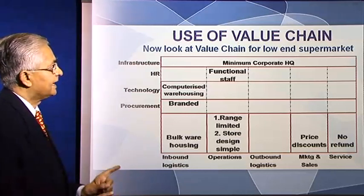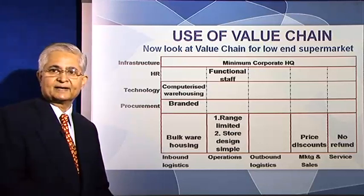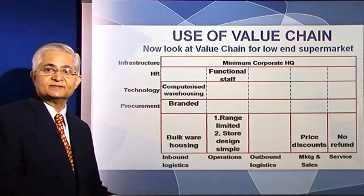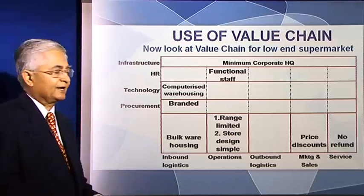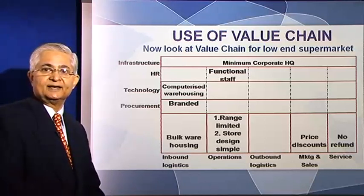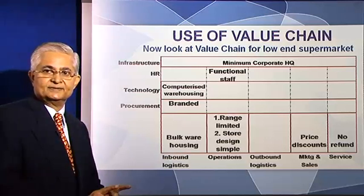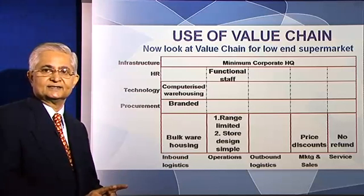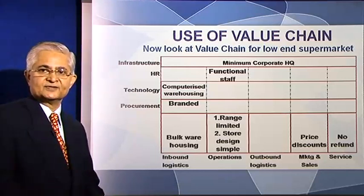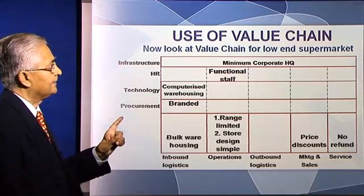What we have seen here is how this concept of the value chain can be used by the firm, by the company, to design its strategy, how it can be used to ensure that that broad strategic statement is translated into the appropriate strategy at each point within the operations. We've seen earlier that what is most important in strategy formulation and implementation is not to be caught in the middle. The surest way to go to disaster is if one part of the firm follows one strategy and another part of the firm follows another strategy. This confuses customers, ultimately dissipates the market for that particular company. That can be avoided by making use of the value chain.